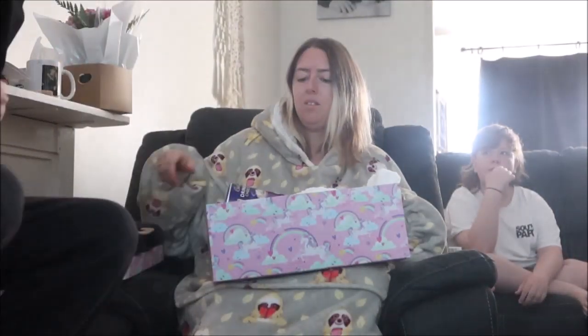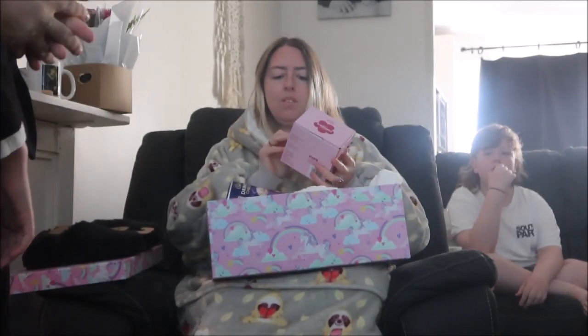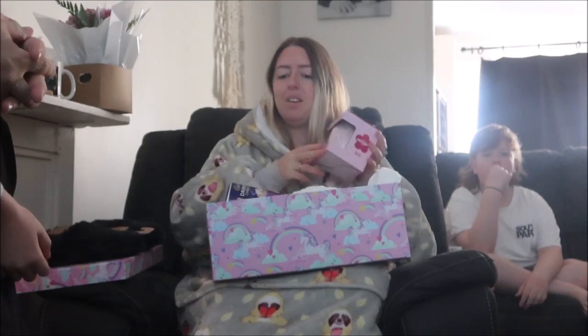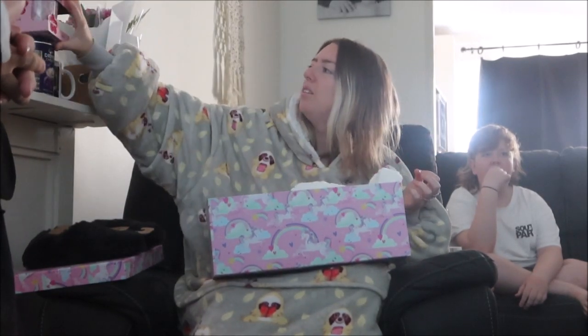Marshies. So Jackson picked his slippers. Good choice. The kids wanted to get you a mug with drinking chocolate and stuff in it, but they didn't have any cool packs with cool cups, so we got your mum's one. That's cute, little Mother's Day cup. So we know how much you love chocolate.